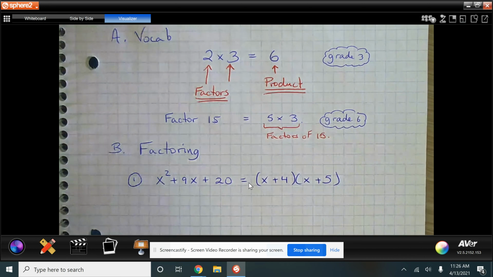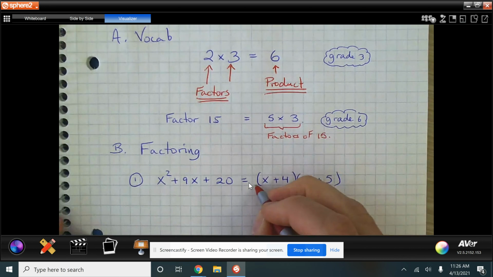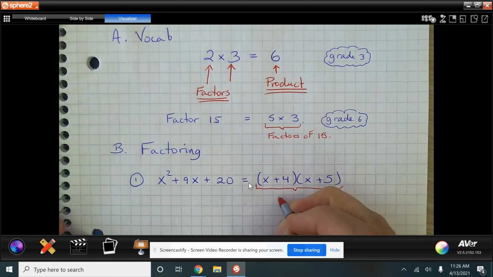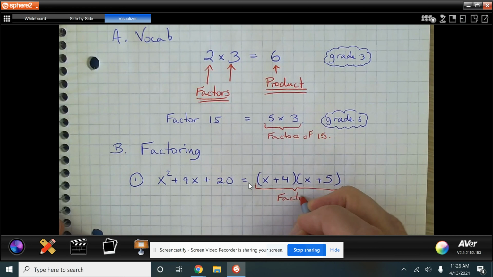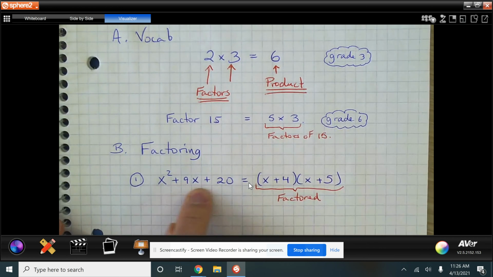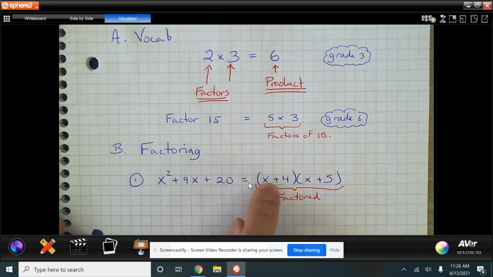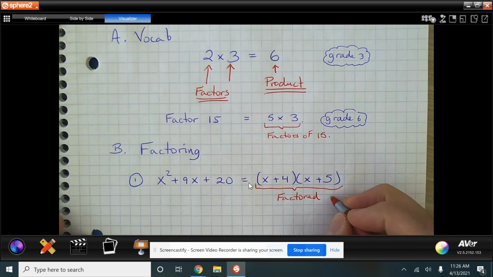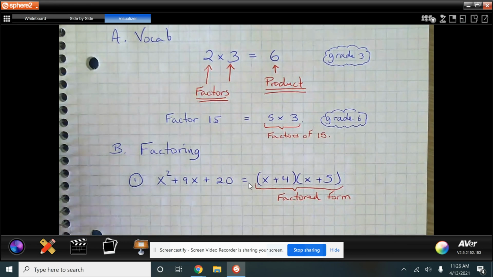All right. This, ladies and gentlemen, is called the factored form. We have taken a trinomial. My original question, the x squared plus 9x plus 20, is a trinomial, and I factored it into the product of two binomials. So this actually factors into x plus 5 times x plus 4, in the same way that 15 factors into 3 times 5.